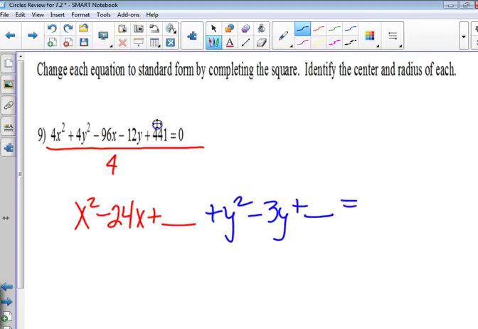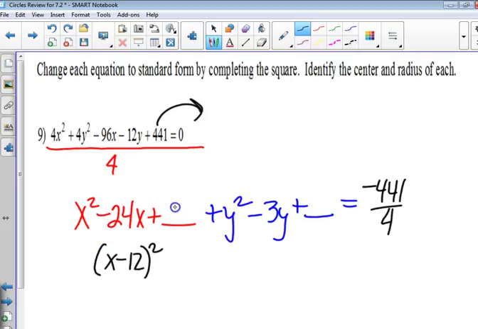And then I'm going to move this guy over to the other side. So it's negative 441, but divided by 4, right? You can put a decimal, doesn't matter. I'm going to deal with it later. All right. So the first one with the x's, who's got this one? Plus? Now, you can do a decimal here because the worst it's ever going to be probably is a 0.5. But I'm going to leave it 3 over 2.